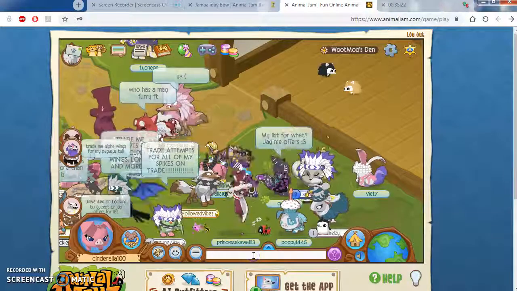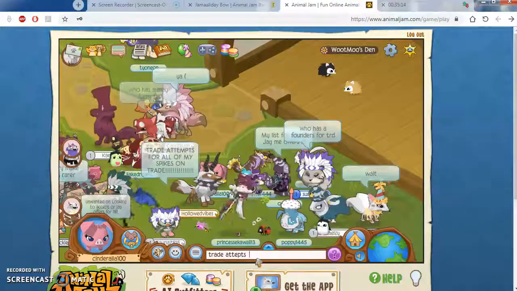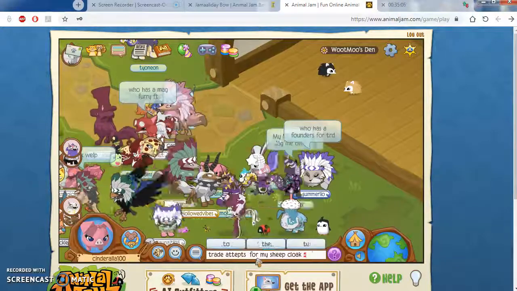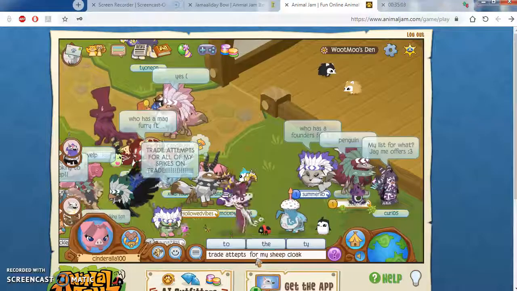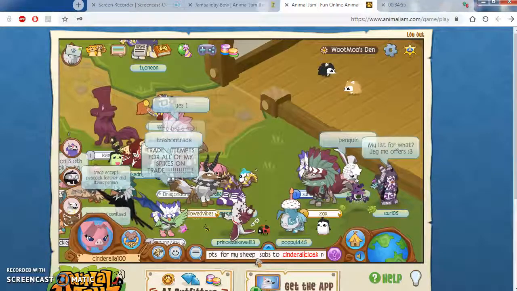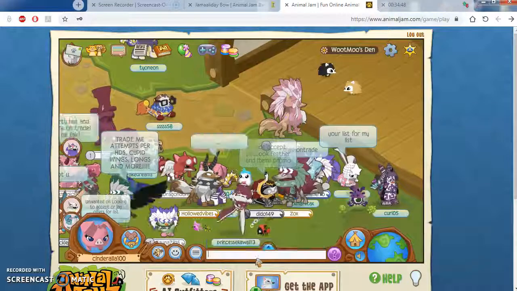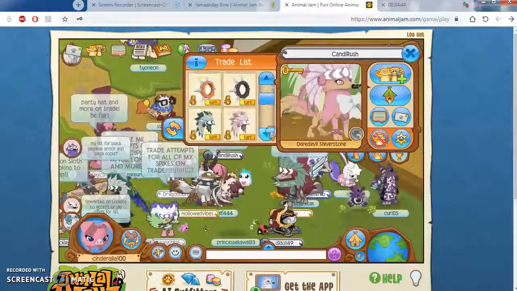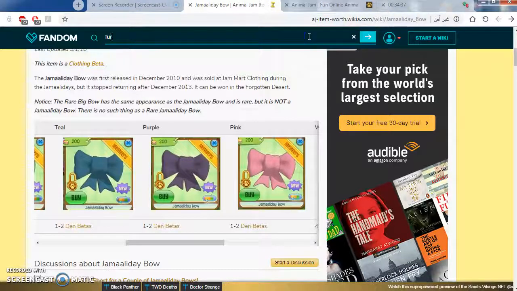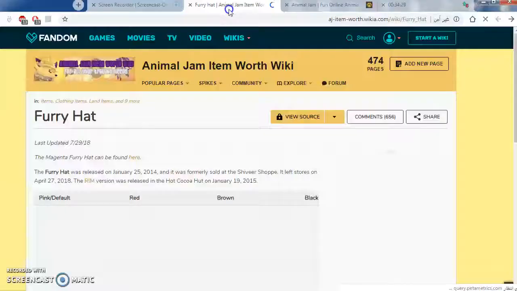So trade attempts, yikes, trade attempts for my sheep clock recording. Yikes. I'll just do this. She has the worst headers. Whoa. I gotta see how much a fight is worth. Whoa, I just had to press on that. I have to trade for it.